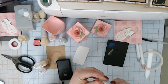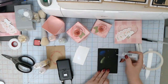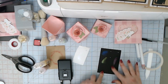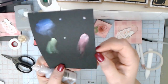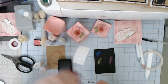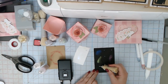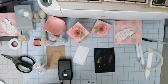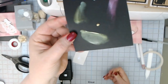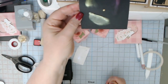This one is the Indigo Eclipse, which is a light purple. And look at it. It turns pink, almost red. Aren't those cool? You can, like I said, you can use them for drops, but you can use them as textures and stuff too on your darker cardstocks and get different colors from them. And that's the gold. And it kind of stays to me kind of a yellowy, or it actually does go a little bit green.